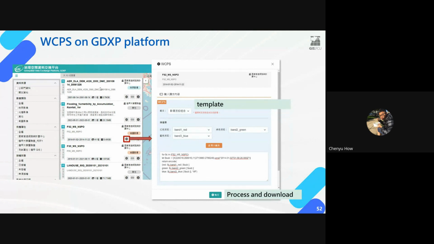And if you click on the analysis button, it will open the WCPS template page. The user can choose different analysis methods and parameters for analysis. They can also bring up the template syntax and adjust it according to their preference before performing the analysis.